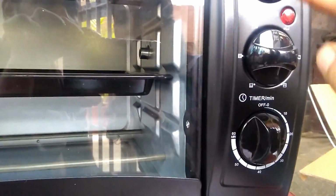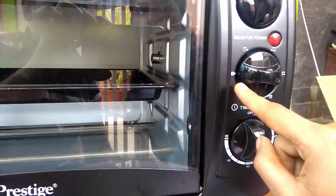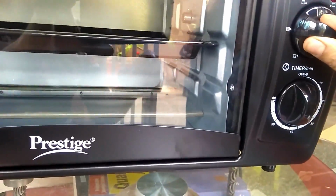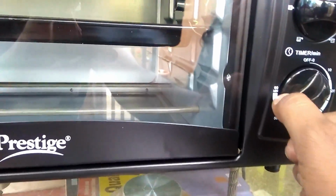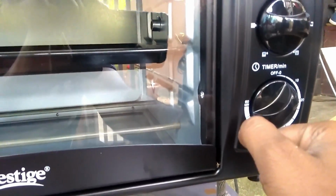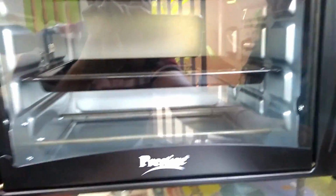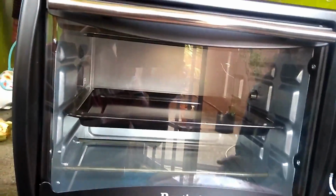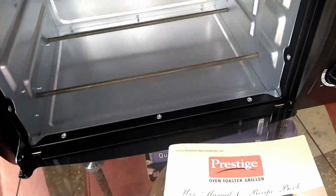The timer is also a very nice function. It starts ticking, tick tick tick tick. We'll get the sound of the timer. It's really nice. You can set the timer for 10, 20 or 30 minutes based on your option, and it can also be used to preheat. There are a lot of recipes given.